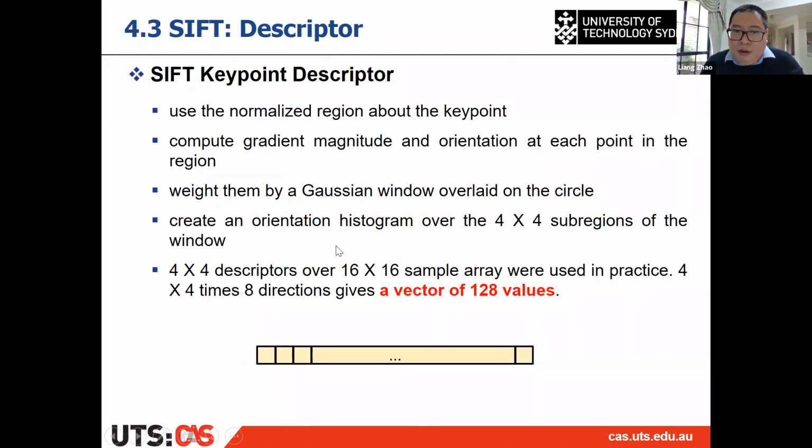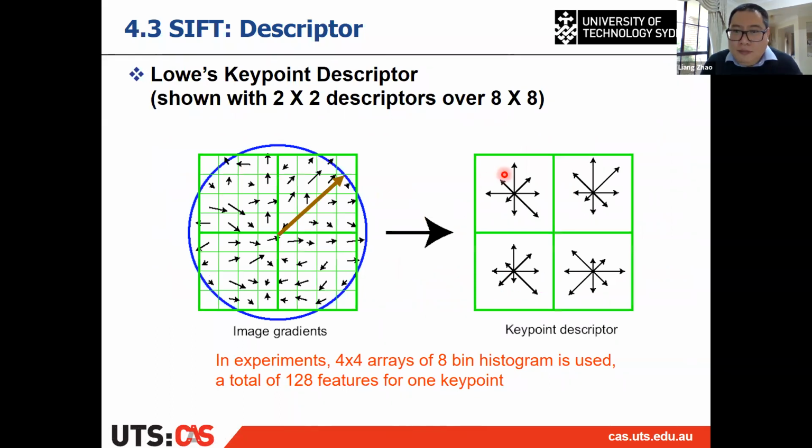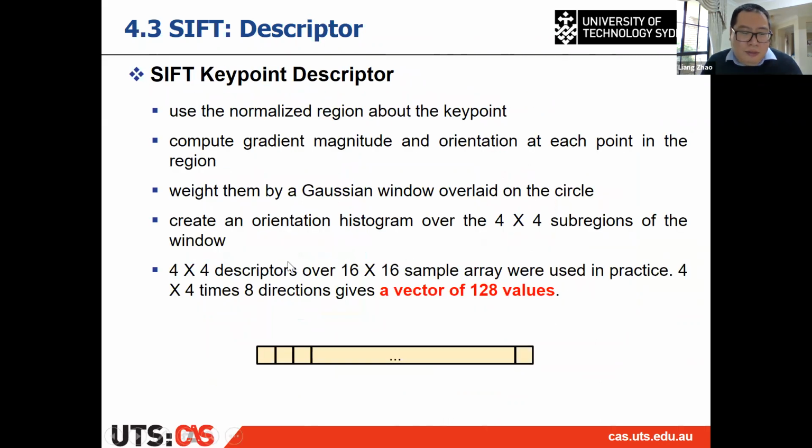Then if you remember, for each of the blocks, we have 8 numbers. Because we have 8 directions, we have 8 numbers which represent the summed gradient in each of the directions, right? Then for each of the blocks, we have 8 numbers. Then for a SIFT descriptor, there are 4 by 4 blocks. Which means we have 4 by 4 by 8 values for each SIFT descriptor. Which means the SIFT descriptor is a vector of 128 values. Is that clear?